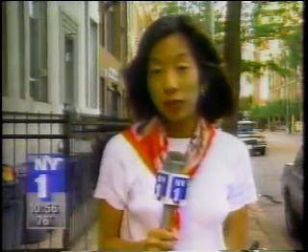Trendier neighborhoods like the Upper West Side and the Village tend to attract newcomers first. When people first come to New York, they always tend to look at trendy neighborhoods — the Upper West Side, maybe the West Village — and they might overlook areas like the East 30s, Murray Hill, East 40s and 50s, and Midtown, where there could be very good values on apartments.